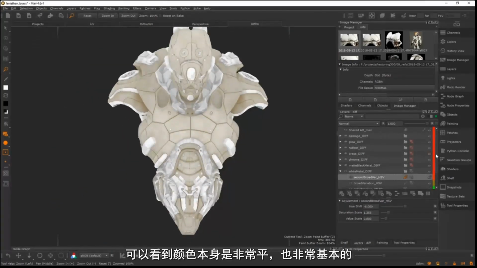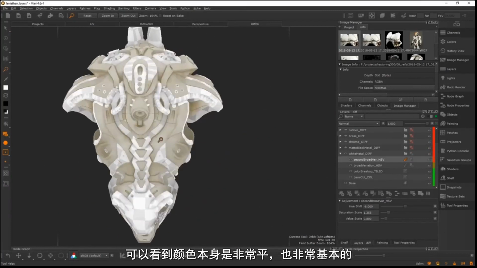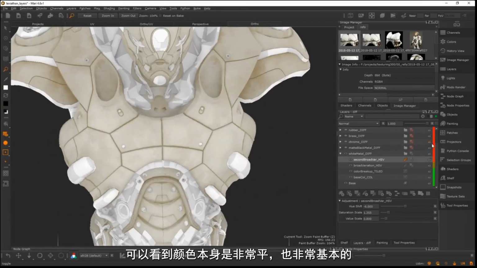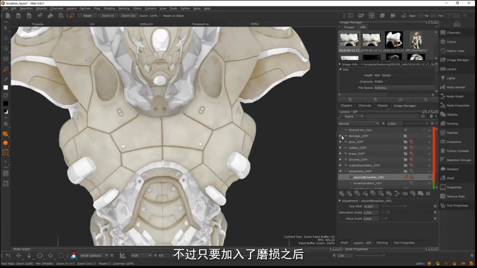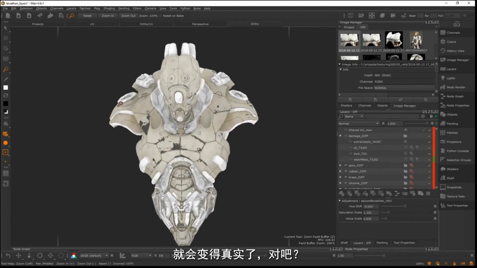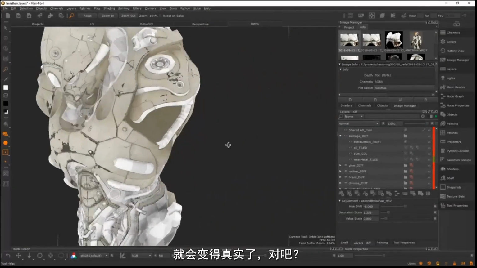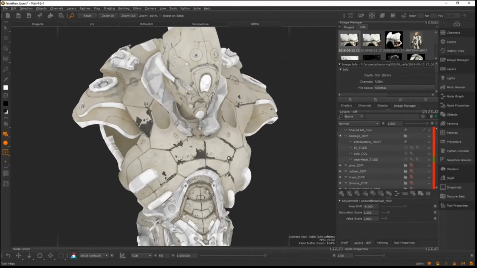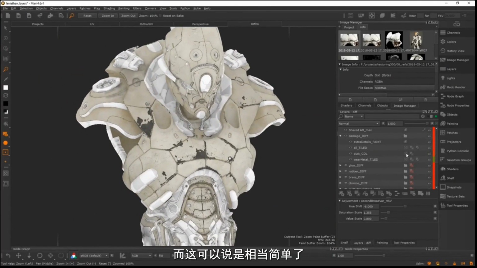But as you can see, the color by itself is pretty plain and pretty basic. But as soon as you add the damage, which I have on top of everything, that's when you bring it to life, right? Again, it's super simple.